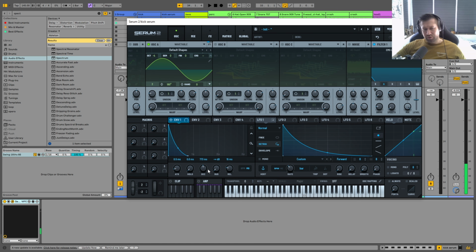Let's take sustain down, and now you can try with decay. So look, you can also try decay, release, how it's gonna sound.